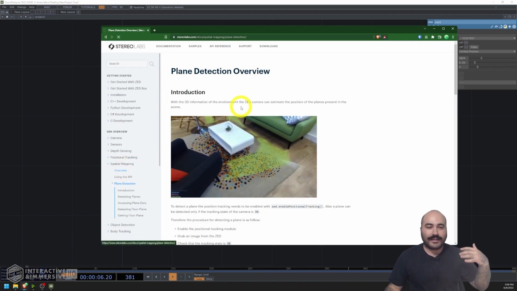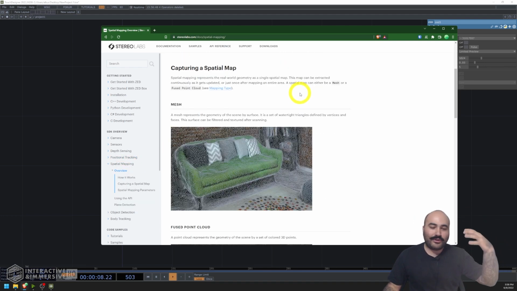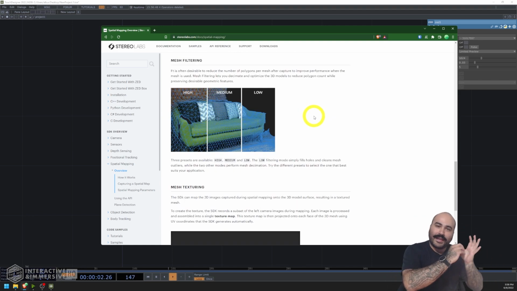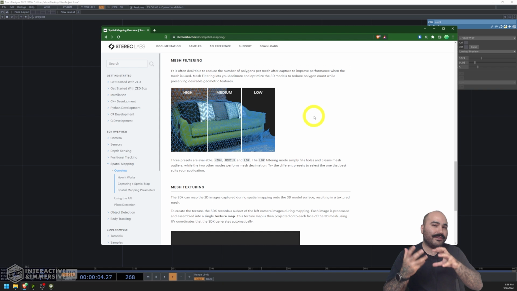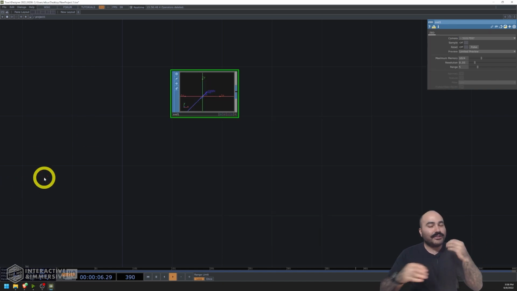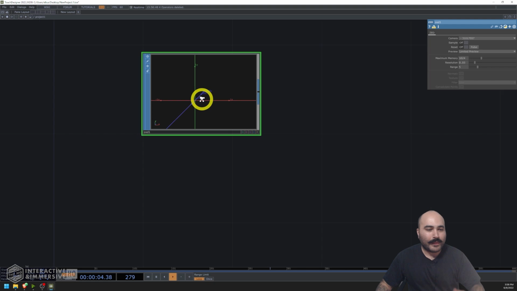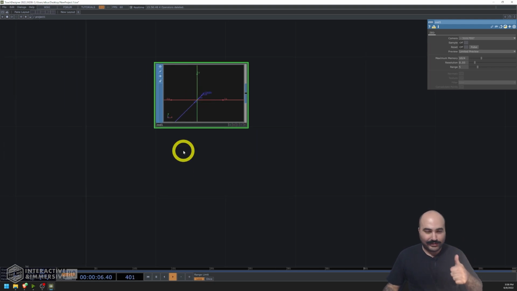They have a whole section about how it works, what you can do with it, the different options. So it's actually the Z SDK that deals with all of this information. And inside of TouchDesigner, we're basically activating and deactivating different features and parameters and getting the results from this process back. So the Z SOP is something we're absolutely going to need.